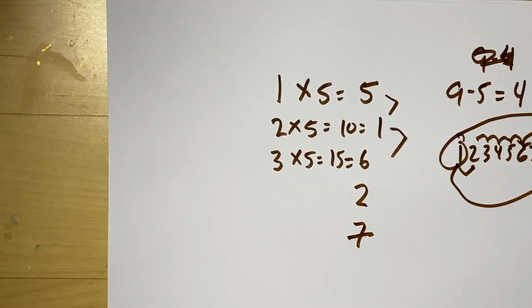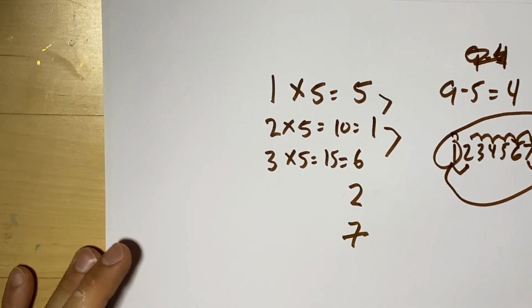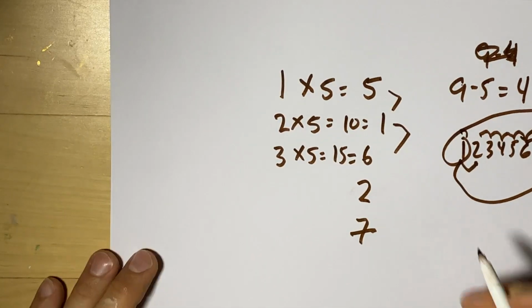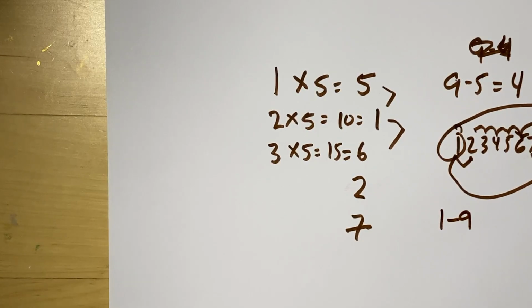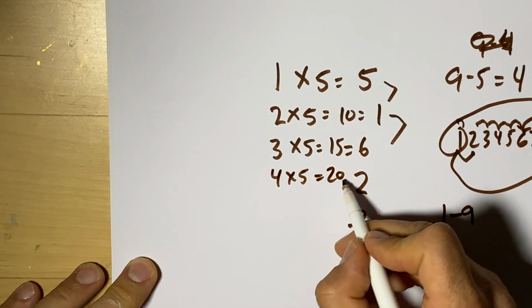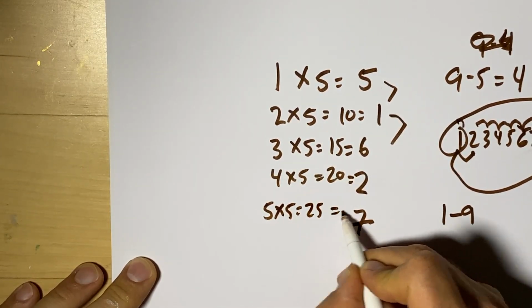So it really isn't as big of a mystery as some make it out to be, especially the 9s. Why is it that we can divide the number 360 by 2 and always get 9? It's some big mystery. Well, no, it's because in the modular math, we're really using it's divisible by 9. And so anything divisible by 9, if you continue to cut it in half, it's going to add up to the 9 digits. So let's just check this. 4 times 5 is 20, which is 2. 5 times 5 is 25, which 5 plus 2 is 7.